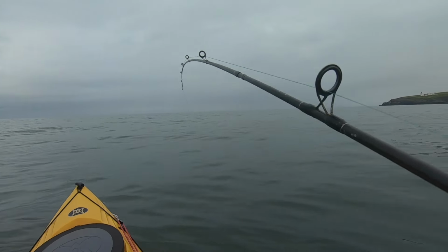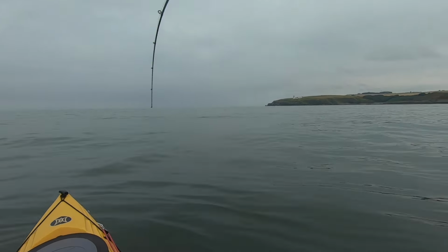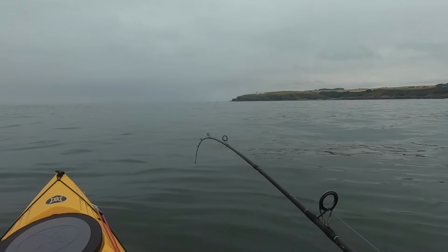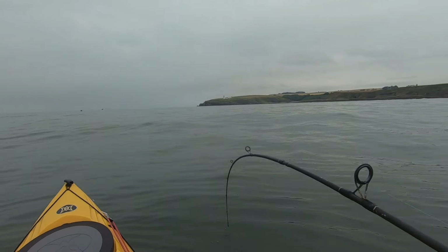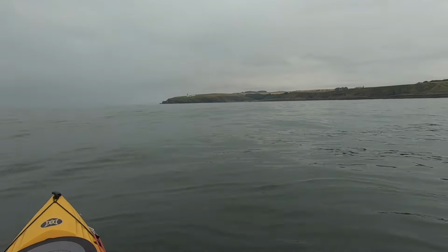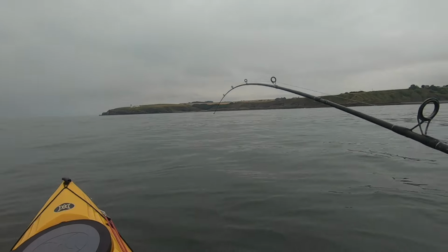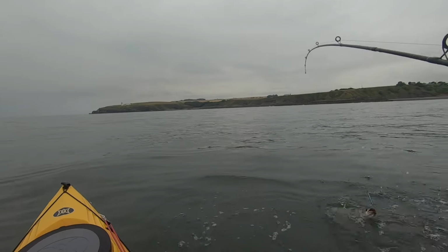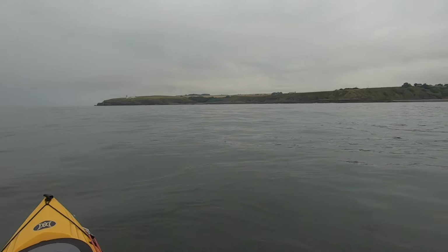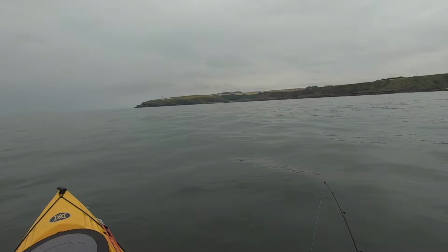Dearie me, that horizon's no good. That's better. So yeah, something has taken our lure. That's my first drop. I'm in about 18 meters. I'm using the little Abu Max and this light rod, and it just gives you a really good fight. Oh, that's almost pollacky. It is! No, it isn't. What do we got here? Is this pollack or a coley? Let's have a look. Pollack! Ow, ow, ow, ow, ow. Successfully hooked myself there.